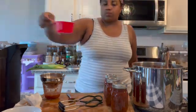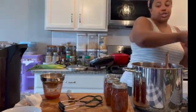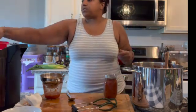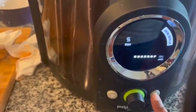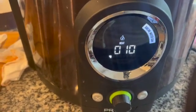Oh yeah, when I started to add these jars to the canner, I was like, well, that is going to overflow. So I went ahead and took a little bit of water out so that I could add in the jars. When you're doing canning, you're going to want 2 inches of water covering the jars. And then we go ahead and tell it, yep, we filled the jars, and it's going to heat up, and then it's going to process for 10 minutes.